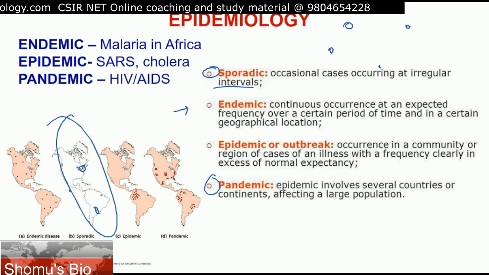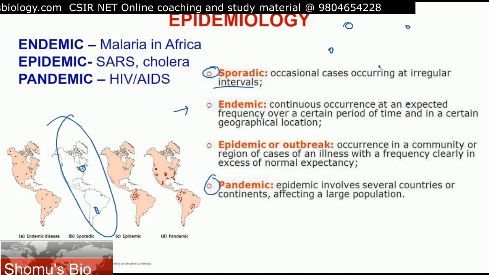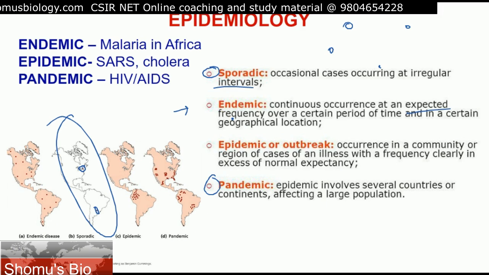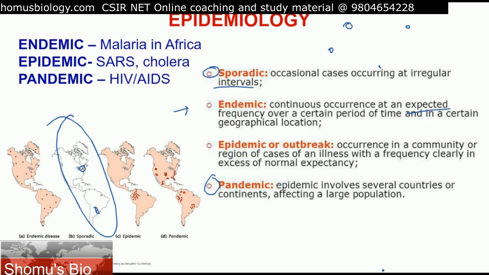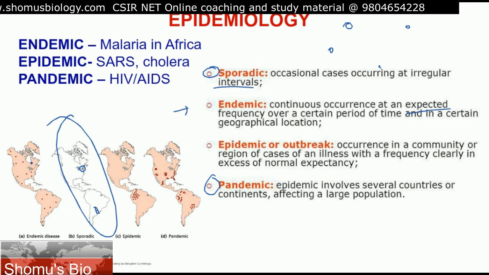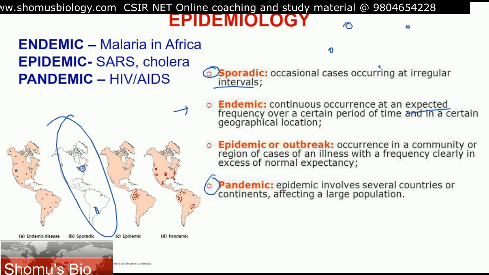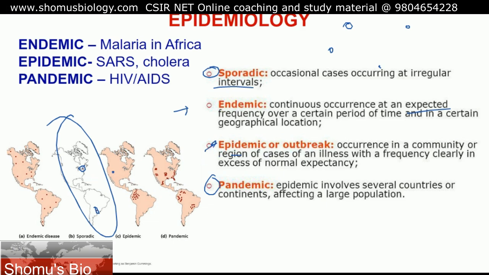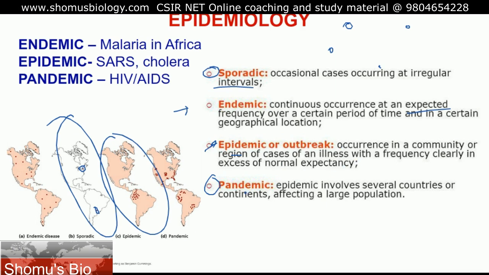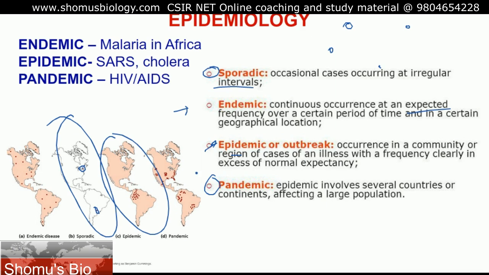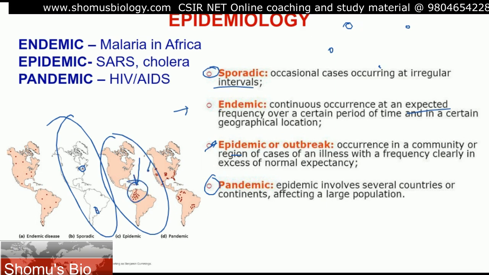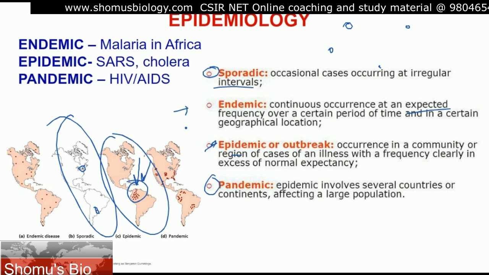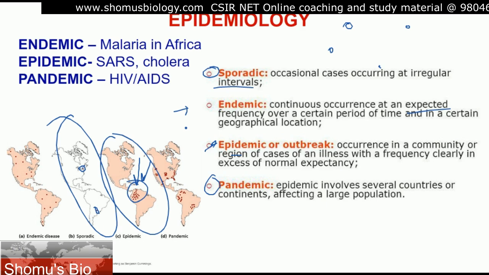Endemic disease means continuous occurrence, but occurrence at expected frequency. While a disease starts to form, we can first predict the cause of the disease and also try to find out the expectancy of the disease in different locations. So the occurrence is continuous, but over a certain period of time they follow that expected frequency. Epidemic or outbreak is a little bigger than endemic. What happens in an epidemic? Occurrence in a community or region, but this occurrence is out of expectation, above our expectations. A very huge number of individuals are affected, but that's uncontrolled because we cannot predict it beyond expectation.